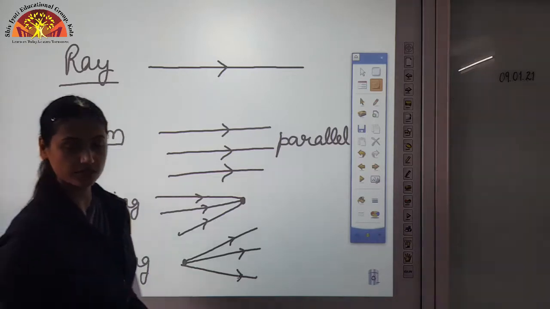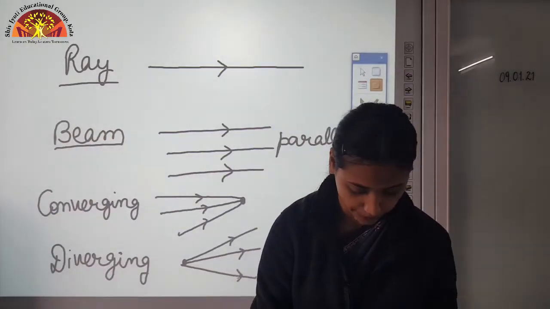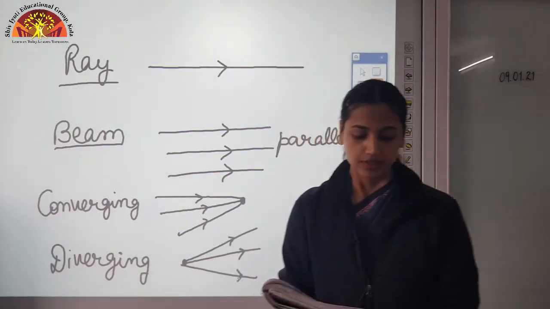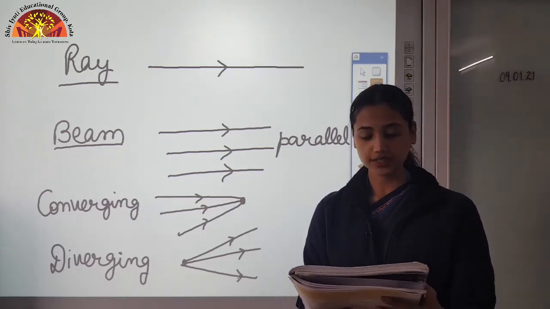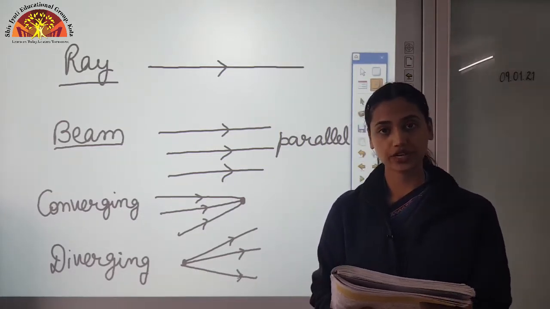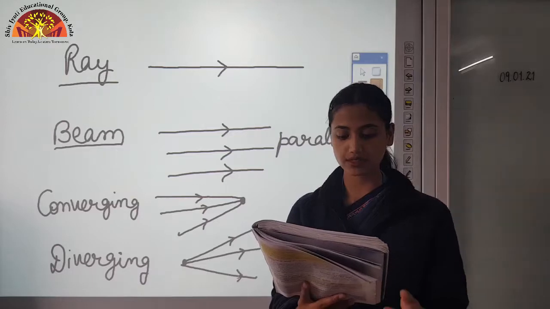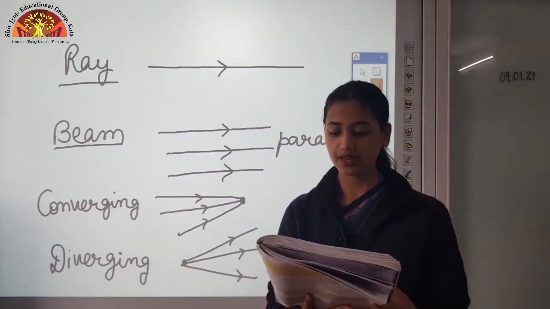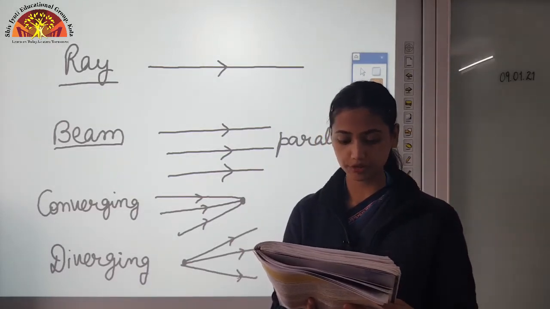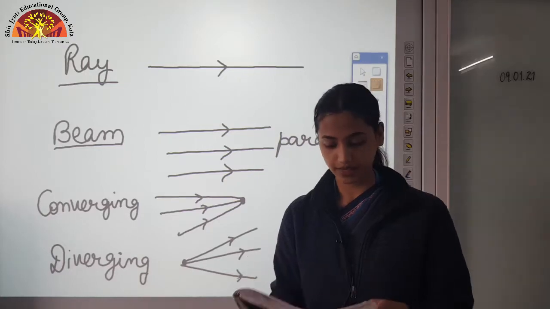So here comes your first internal question, which you have to write on page 212. Define ray of light and mark the answer under the section highlight. A ray of light is a path along which light travels. It is represented by a line with an arrow to indicate the direction.